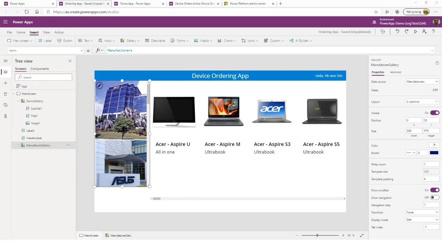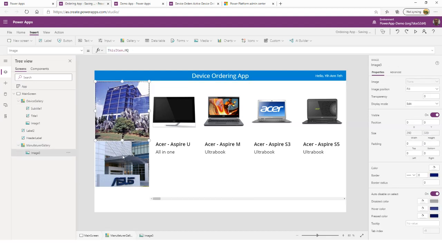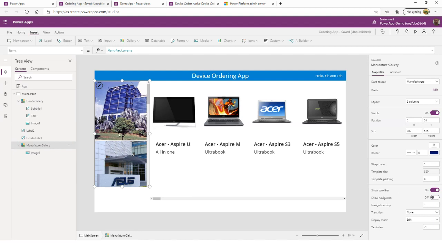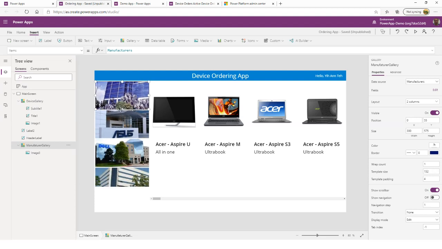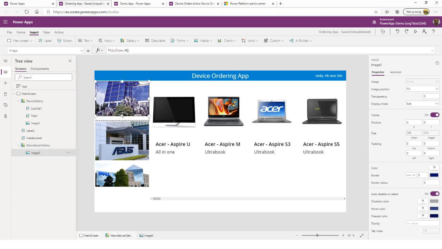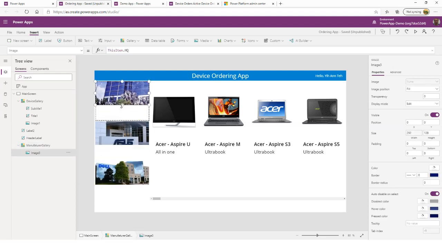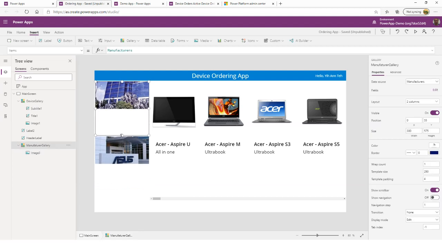Same thing as the horizontal gallery, we can also adjust the cell itself within the vertical gallery. By clicking the edit button here, you can adjust the height of the image in the vertical gallery.